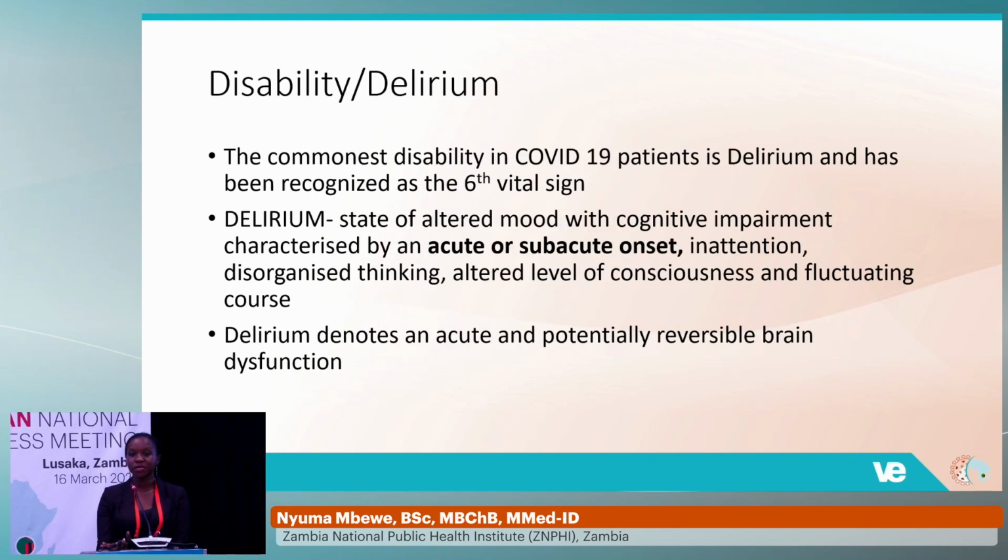Again, with COVID patients, something else that was very common for the admitted patients was delirium. Patients would present and become confused, and again, as a clinician you would get irritated that the patient keeps taking off the mask, and you get really upset, like, why are they taking off the mask? But it was really just a symptom of their severe disease, and it's important to be mindful of it as you manage your patients and have conversations with them.